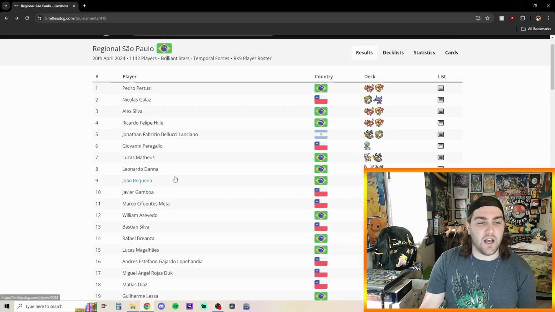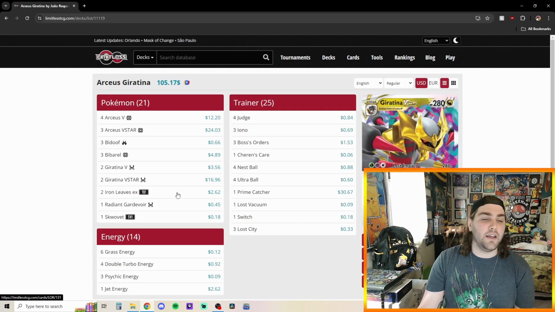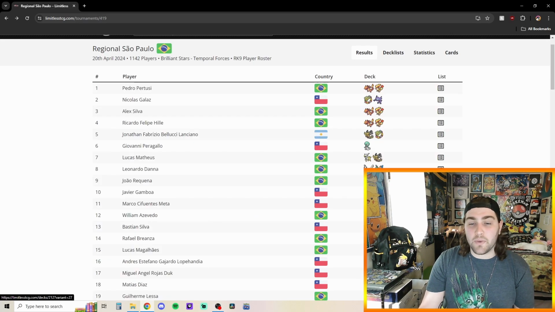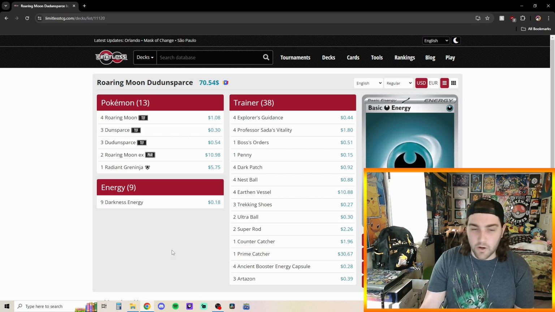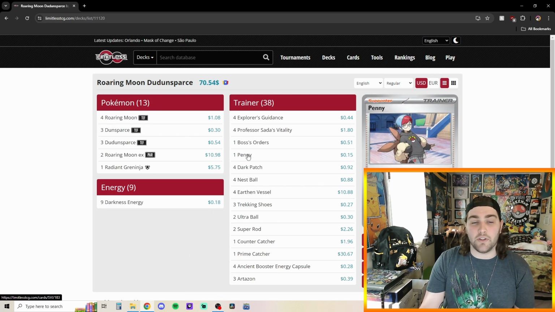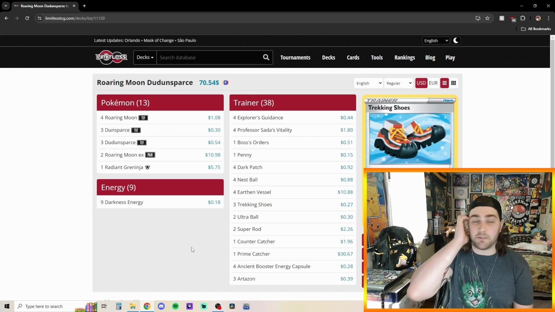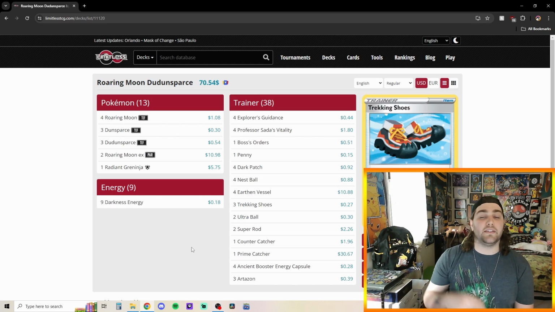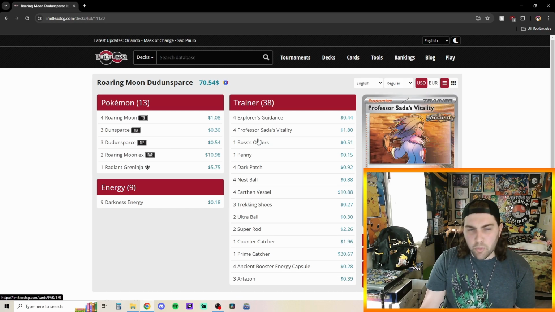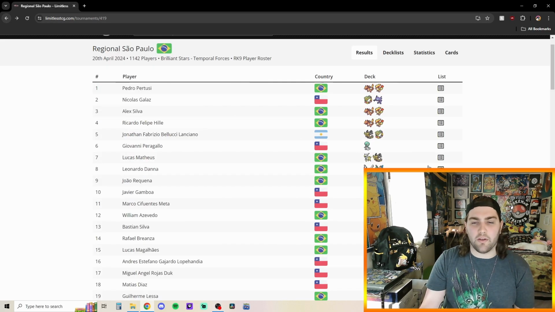So very cool to see top 8. Got another Arctina here in 9th place, very similar to what we had seen in top 8. And then we got Moon Dune, or Dungeons and Dragons, or whatever you want to call this deck. This deck has shown up that it's pretty good, and it definitely is showing that it has stuff. I think it's made top 8 a couple times at this point. It still keeps putting up decent numbers. So pretty cool to see it just performing very well here.